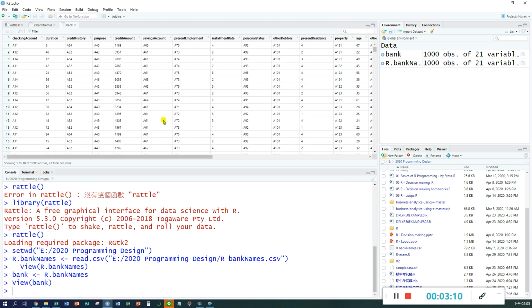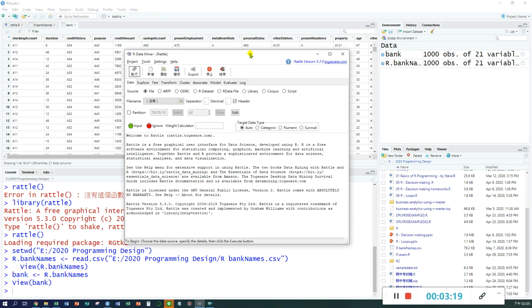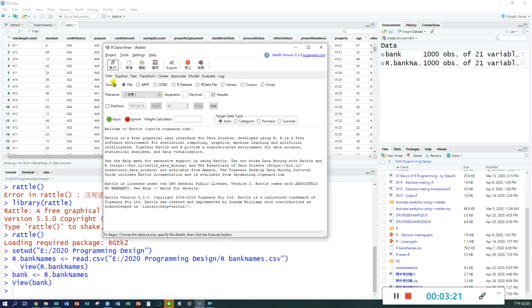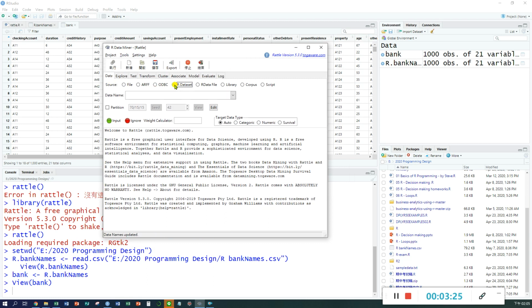Since your data right now is in your RStudio, we can use the second way. We use the R dataset, this one, and you can choose, because right now your RStudio has two datasets here. One is bank and the other is r.bank names.